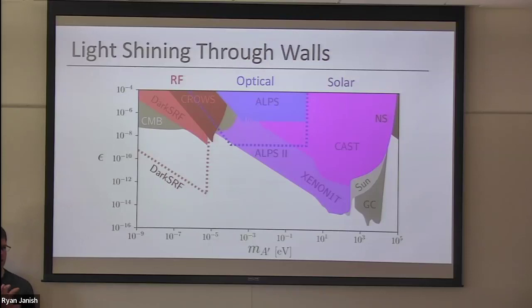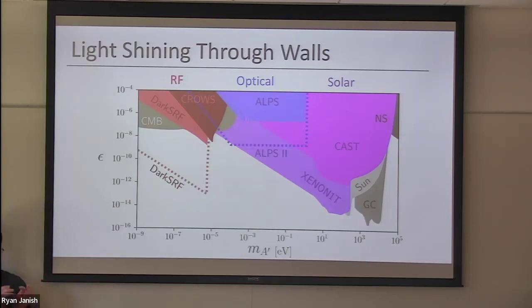You don't have a background magnetic field. Instead, you take two cavities and you drive two different modes in the emitter. And those two modes have an E dot B, so they can source an axion, which would then mix in. You then would also drive a mode in the detector and it mixes into a fourth mode. Okay. So you could do that sort of search.